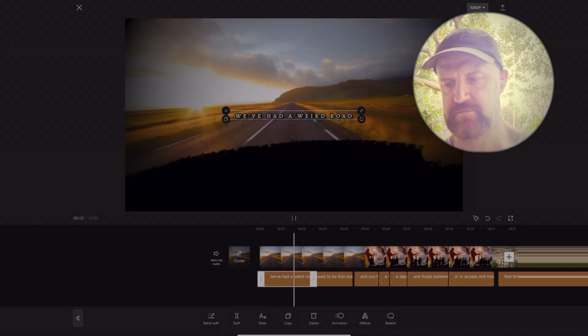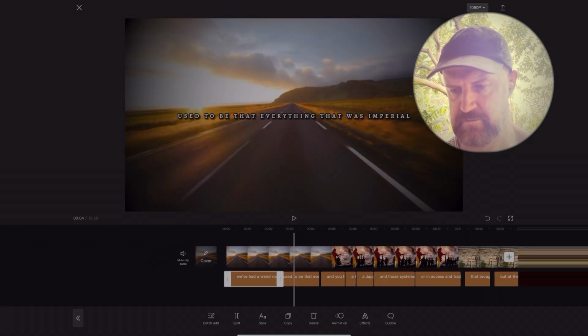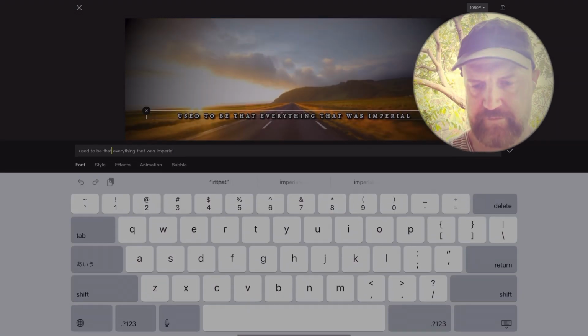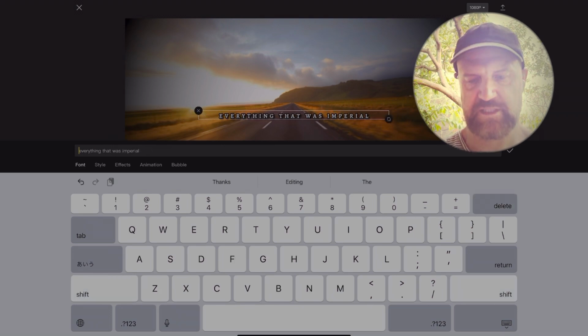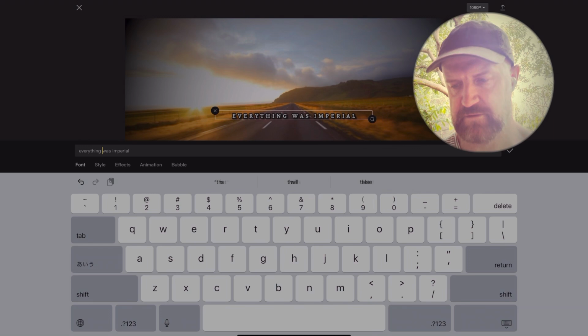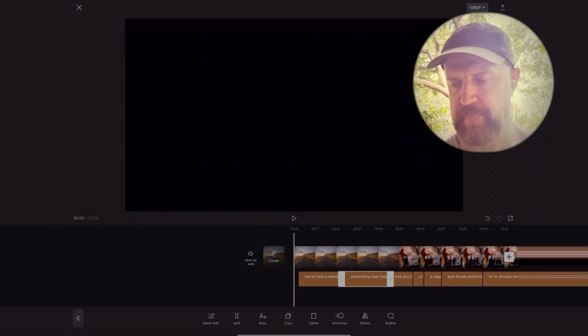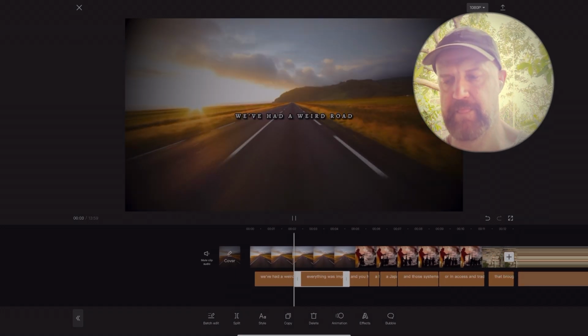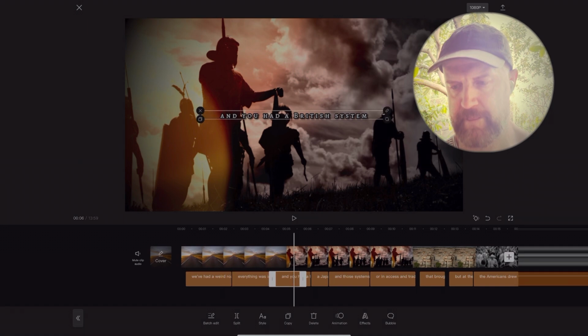We've had a weird road. Used to be that everything that was imperial. So you just say everything was imperial. We've had a weird road. Used to be that everything that was imperial, and you had a British system.